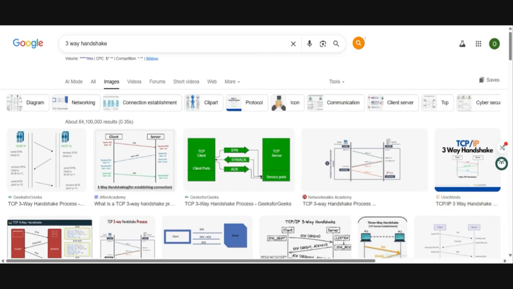The server, on the other hand, or the target, the destination, will respond to this SYN, thereby giving what we call SYN-ACK. So when we talk about SYN-ACK, it means the server is acknowledging this SYN and is telling the client that, okay, I'm ready. I want to talk. That is what we mean by SYN-ACK. And the final stage of this three-way handshake is the client will now acknowledge the response from the server.